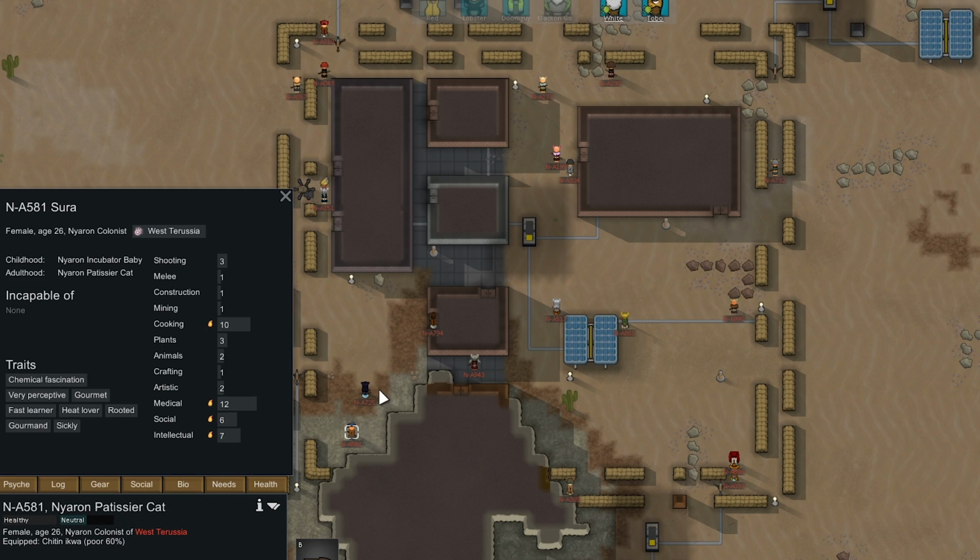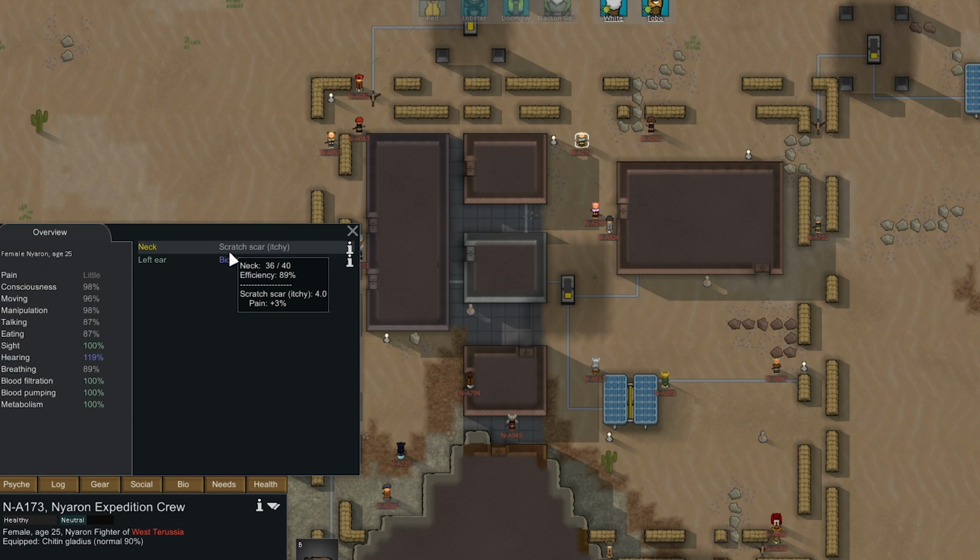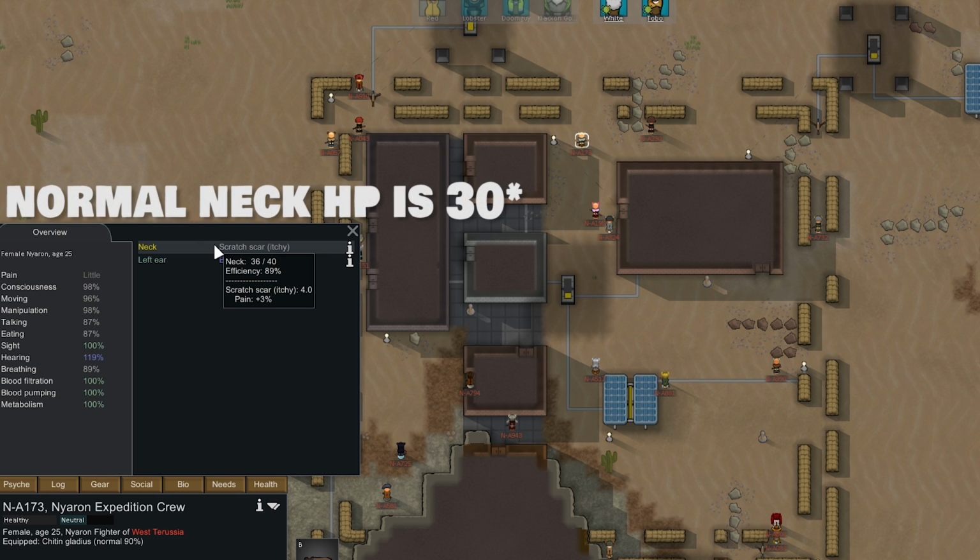And here we go. We made it over to the cat people colony. It's a cat girl colony. There's literally no males. I guess they have 95% aiming time. Their HP is a bit higher though, I think. And yeah, like A173, these names by the way are all really weird, has a neck HP of 40. I'm pretty sure the normal is 20 for the neck.